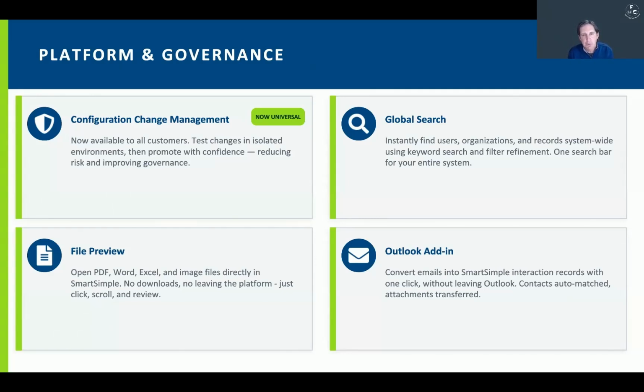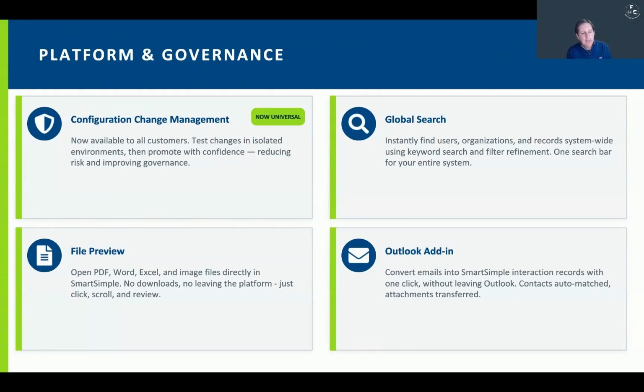If you're looking for an individual or location, organization, whatever it might be, you now have that ability to do a global search. And we've added some really nice features within that global search that allow you to be very precise with the results that, again, Mark will highlight in a demo today.